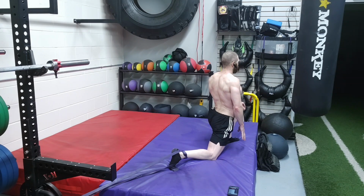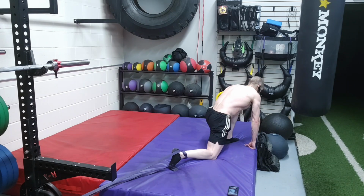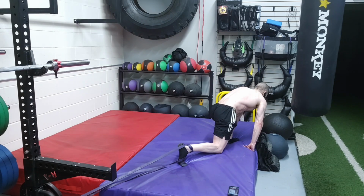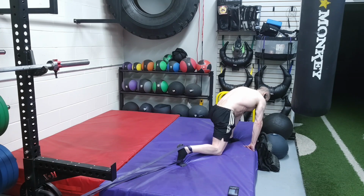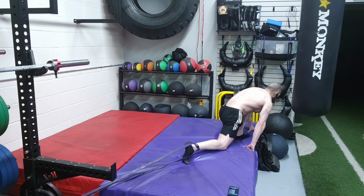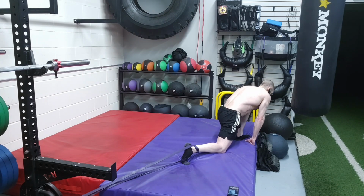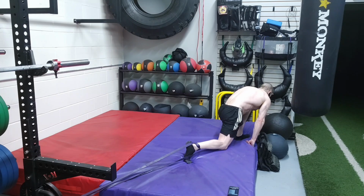Now from this position, we're going to hold it for 10 seconds. Once 10 seconds has passed, I'm going to again engage the muscle for 6 seconds. After 6 seconds, going to relax, take a step forward, and get deeper into the stretch. And we're going to hold this for 10 seconds. Once 10 seconds has passed, we're going to do one final pass. So we are going to engage the hip flexor by driving the knee forward.